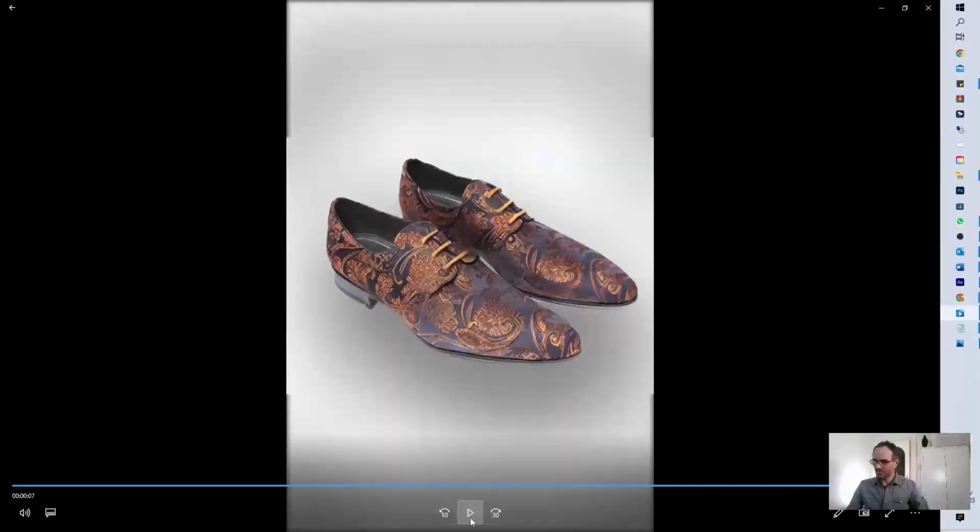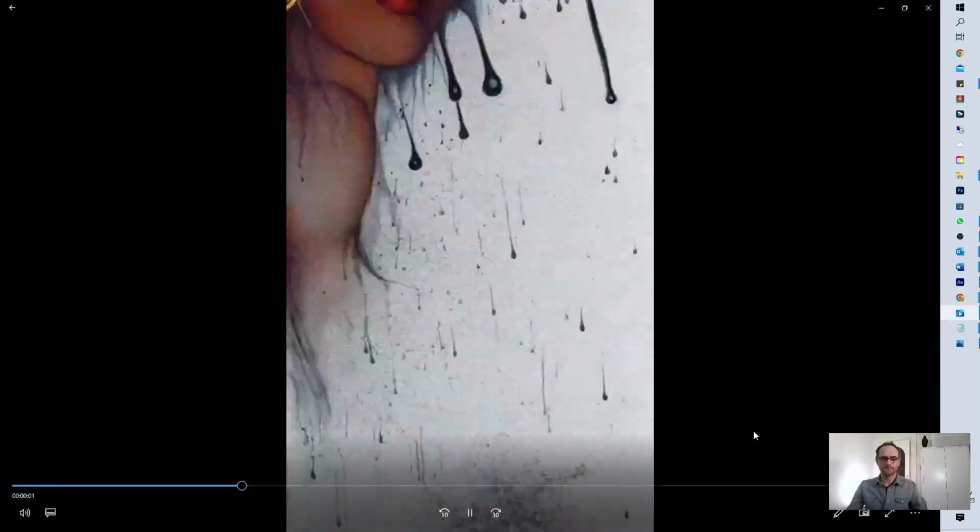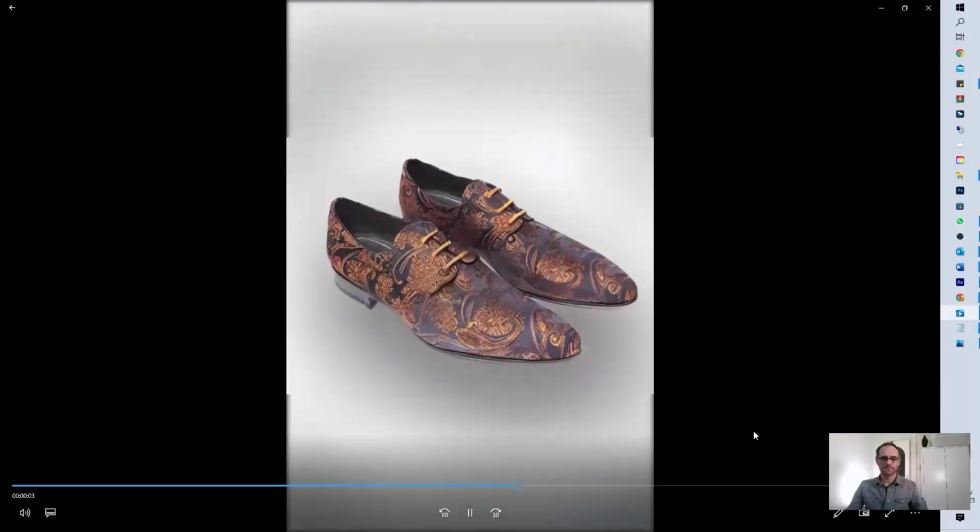This I've done with some still images of the shoes. Here's another one. And once you know what you're doing, they don't take long to do. So that's super exciting, and a super good use. I'm going to show you the settings. This is really, really important.